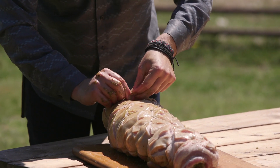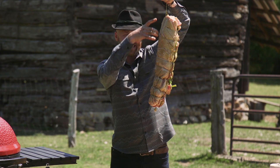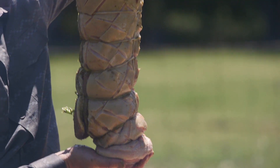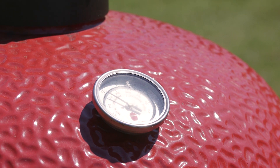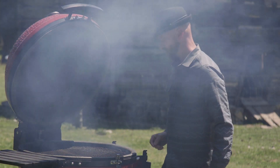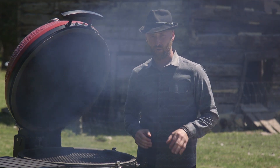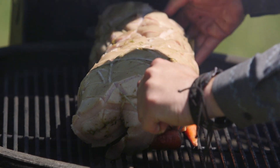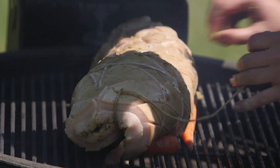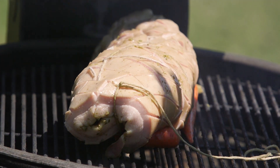Tie a little bit of a knot here. Not only are we tying this to keep the shape, but it's also gonna cook more evenly. So we're at 400 degrees Fahrenheit. We've got a medium-sized fire built down below with our deflector shields on. So we're actually gonna cook this indirect. Let's lay this baby right on. Let's wait about two and a half hours, then we'll take an internal temperature and see if we're at that 135 degree mark.